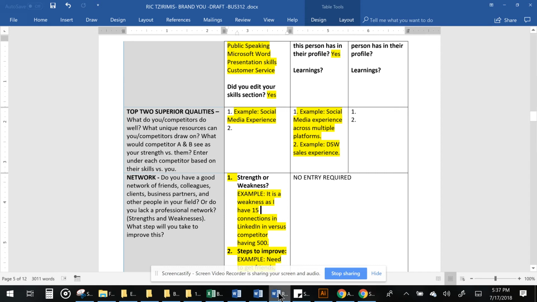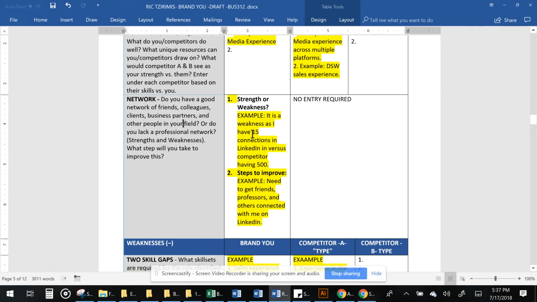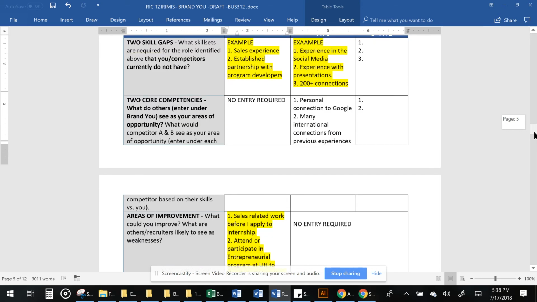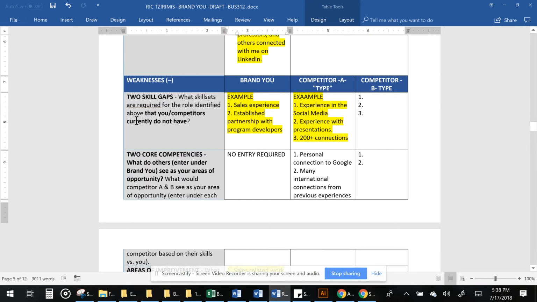Okay, going back to this, what the student found was that the network was actually a weakness compared to his competitors. In this particular case, we don't necessarily have to enter any information here if it states no entry required. And then he noted the steps to improve his network. The next part, you're just going to be looking at skills gaps of you versus your competitors.